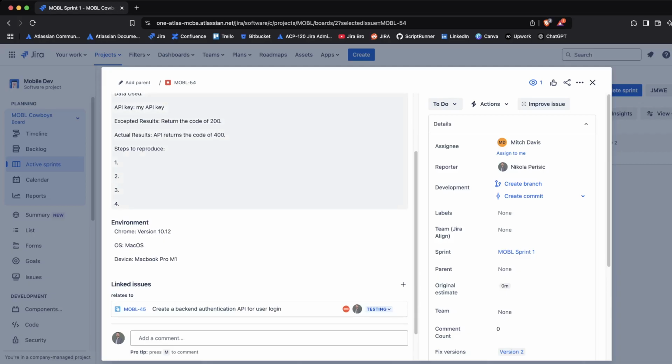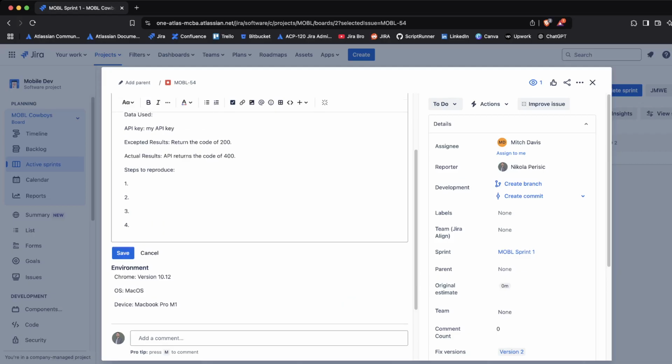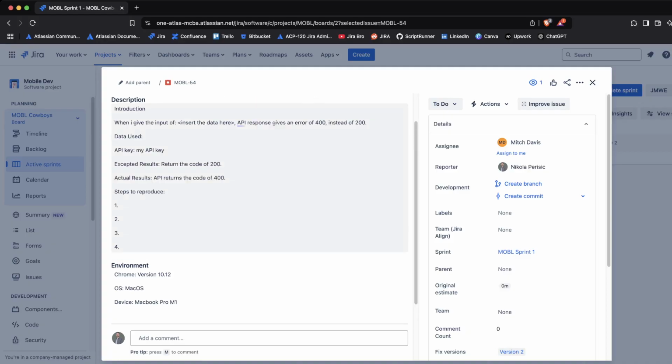Yeah, probably the other things that you're gonna be adding in here within the steps to reproduce, it's either going to be some pictures, or it's going to be a short video showing the bug itself, so the developers actually know what they need to fix and what they need to work on. But yeah, mostly that is something that you're going to be doing as QA when it comes to the Jira side.